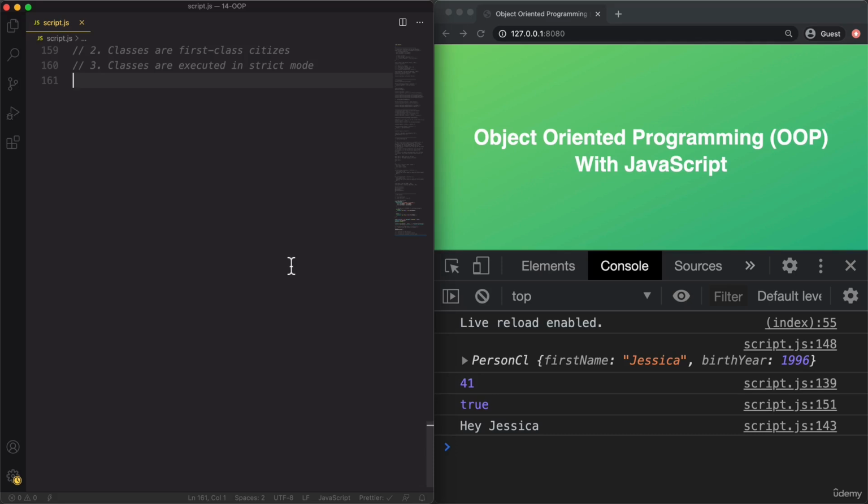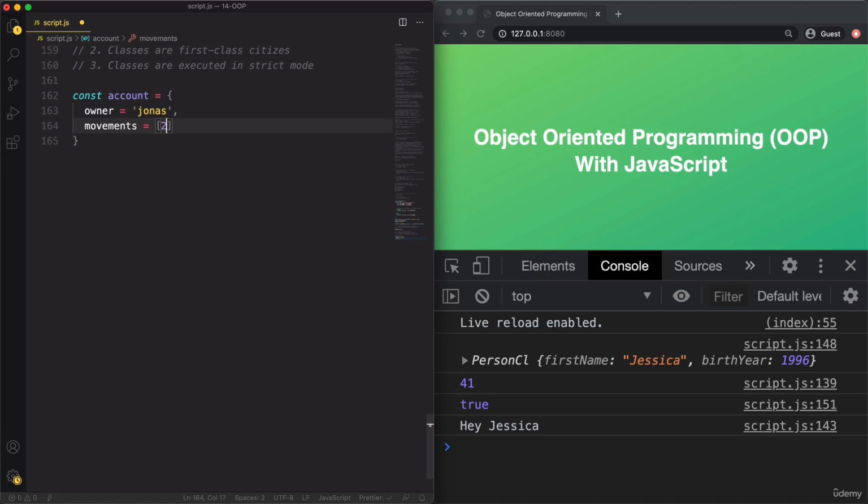Let's first take a look at getters and setters in a simple object literal. For that, I'm going to use the bank account example from the Bankist application. So, very simple object literal here. The owner is Jonas.